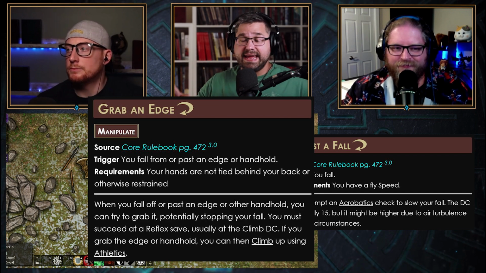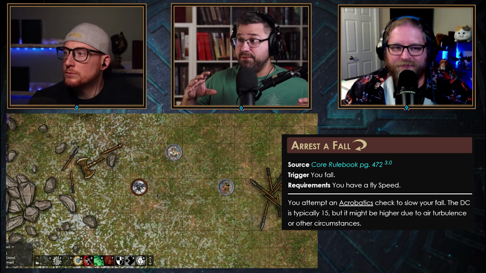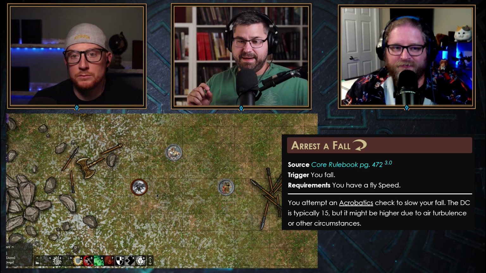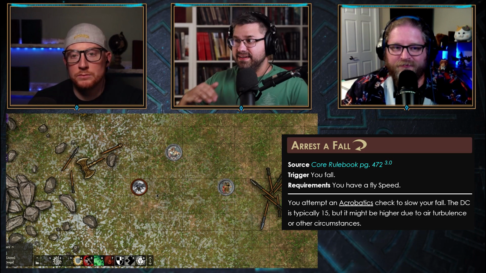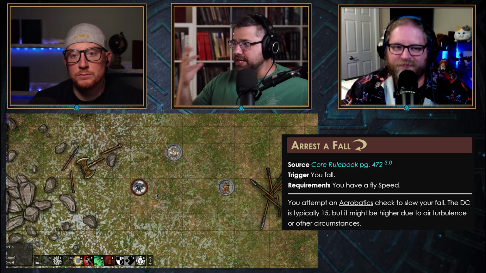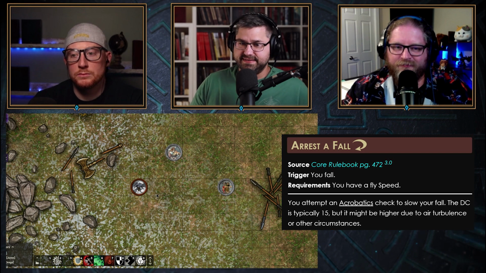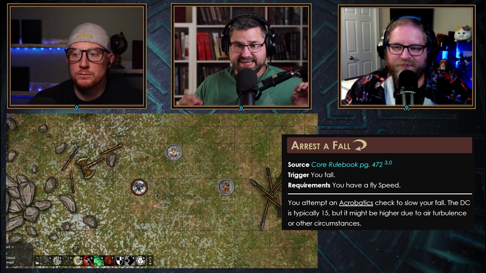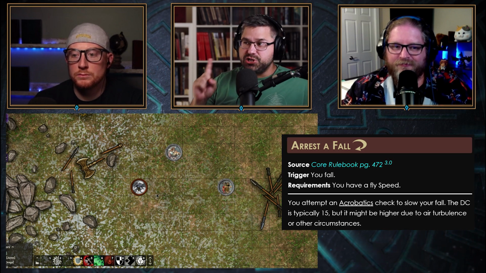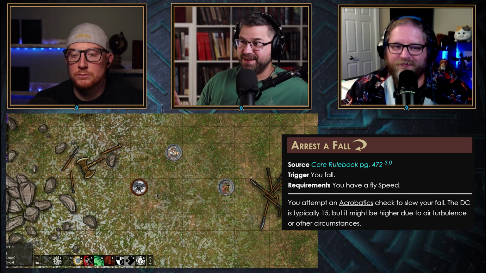This is the same equivalent version for flyers, and it basically says if you fall, you have to make a DC 15 acrobatics check, and that 15, kind of like aid, is flat, it doesn't scale. Now it does say the GM might make that DC higher, due to air turbulence or other circumstances. But the long story short is if you succeed at that DC 15 check, you fall gently. You still fall just as far, but you don't take any damage from the fall, okay?